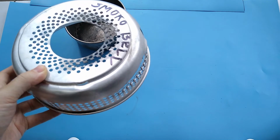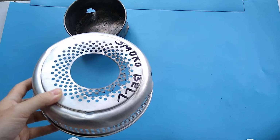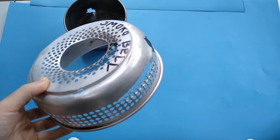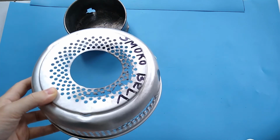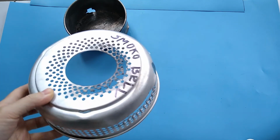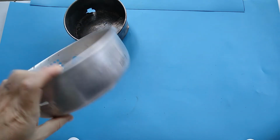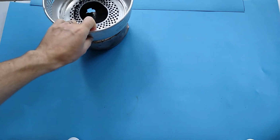It was a very, very high wind day. They had nothing with which to block the wind. Even a small windbreak would have made a big difference and prevented this from happening. So pretty much worst case scenario to get a failure like this. But the stove itself, the pots in that case, everything else was still usable and could have been made to work. As you can see, it kind of became a bit of a shop joke.